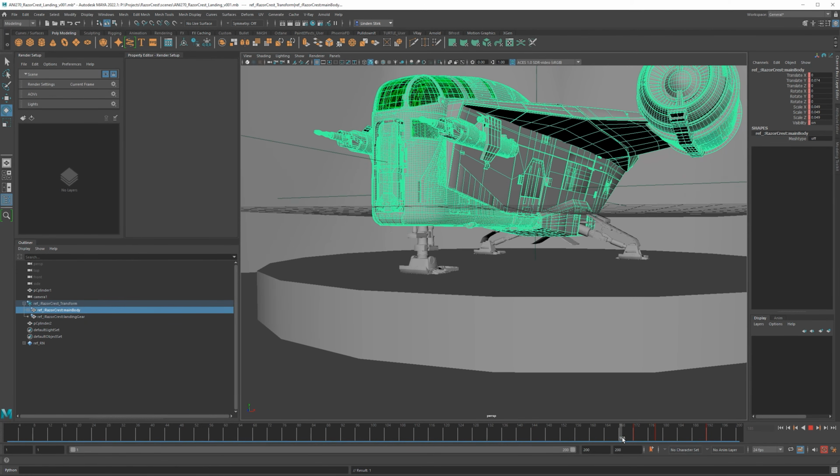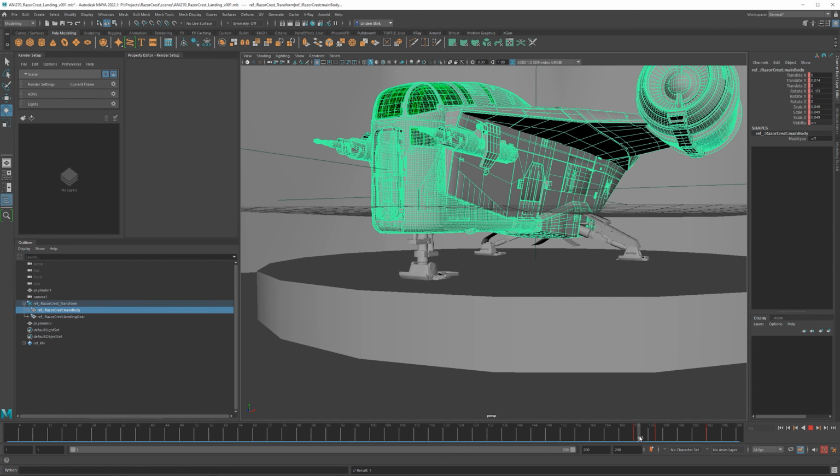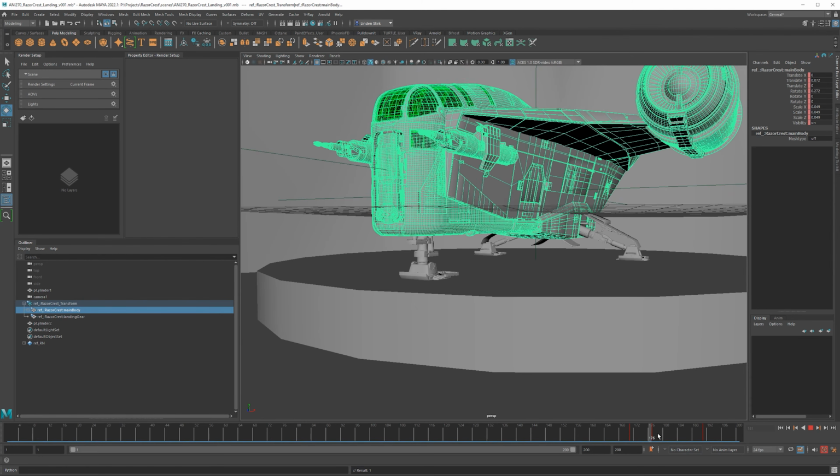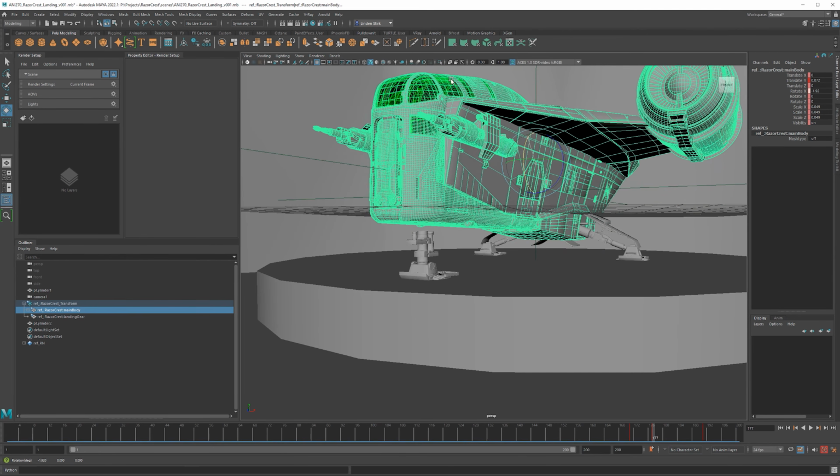As soon as that goes down, it's also going to bounce a little bit. We could take all these keyframes and nudge them over by a frame or two. I think I want to accentuate that just a little bit more.